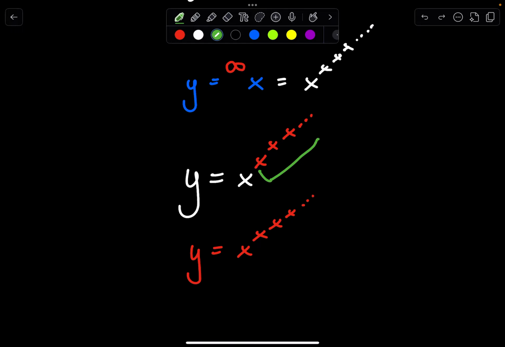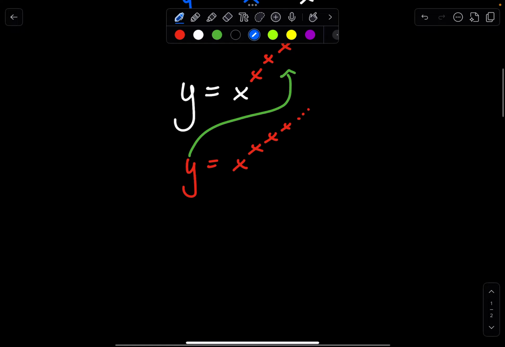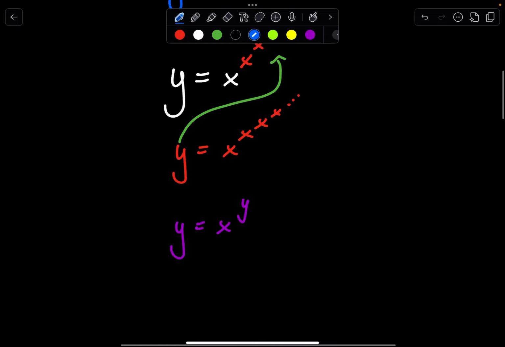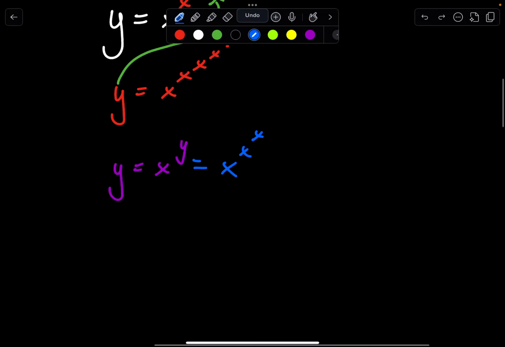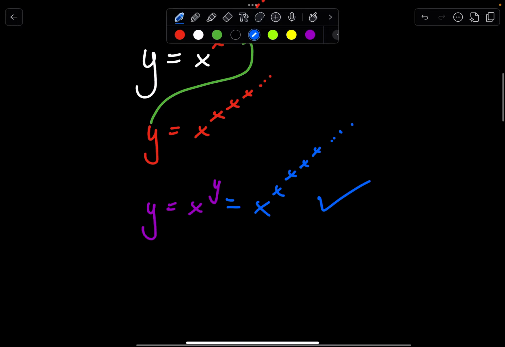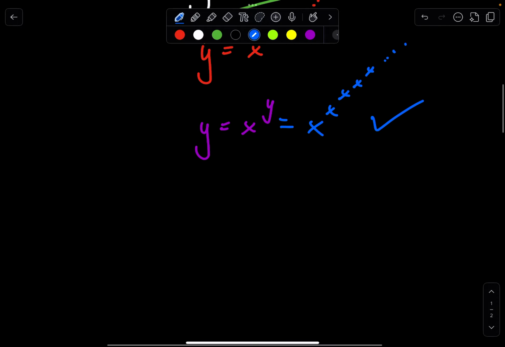But I wrote this in red intentionally because we can substitute this x to the x to the x for another y, essentially saying that y is equal to x to the y. And we can verify this by saying this. This is equal to x to the y, but what is y? y, per definition, is x to the y. So this would be x to the y. But what's y? y is x to the y, so it's x to the y. But what's y? x to the y, and so on and so forth. You can continue this and you get your infinite chain. So this is indeed true. We can get y is equal to x to the y.